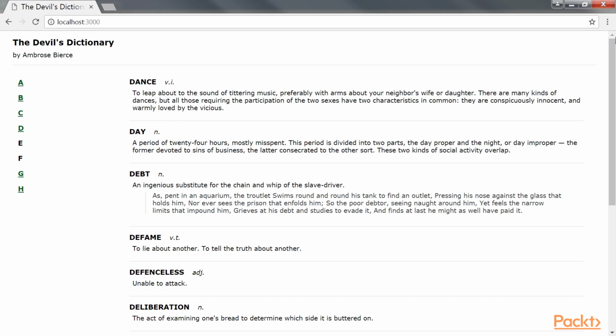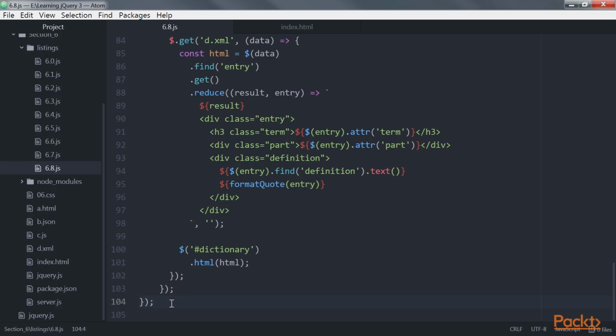For example, suppose we wanted to limit the displayed entries to those that have quotes that, in turn, have attributed authors. To do this, we can limit the entries to those with the nested quote elements by changing entry to entry:has(quote). Then we can further restrict the entries to those with author attributes on the quote elements by writing entry:has(quote[author]). This line in listing 6.8 with the initial selector now reads.